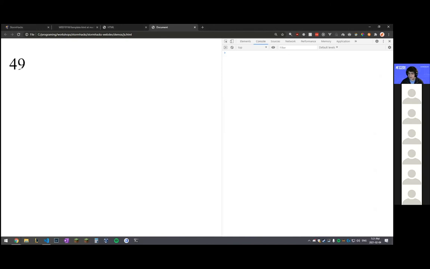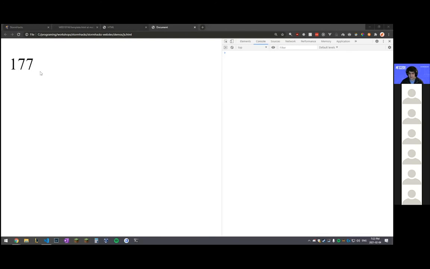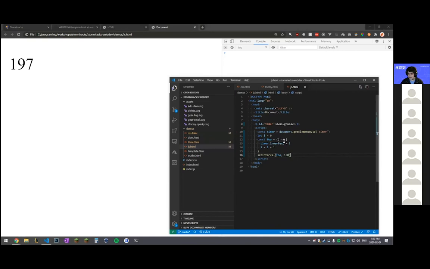So that's 10 times per second. If you think about this as the second right here, the 7, 8, 9, it's going up. It's just writing whatever I is into it. And so you might be thinking, well, can we stop it? Of course we can. We need some more code.